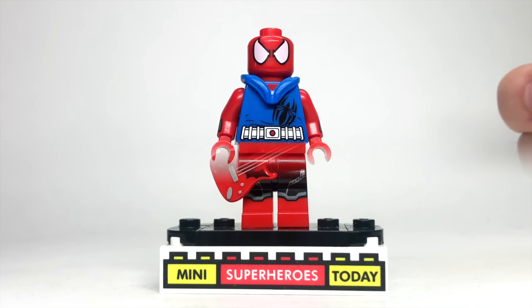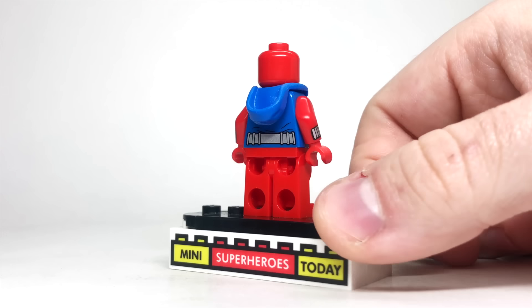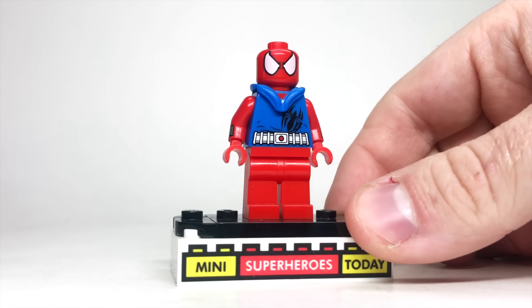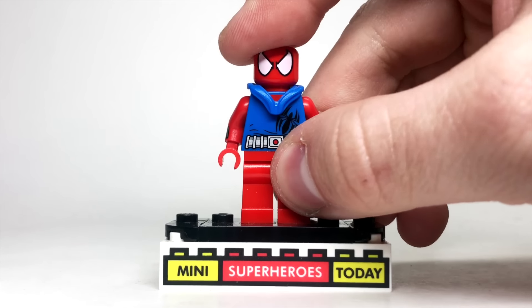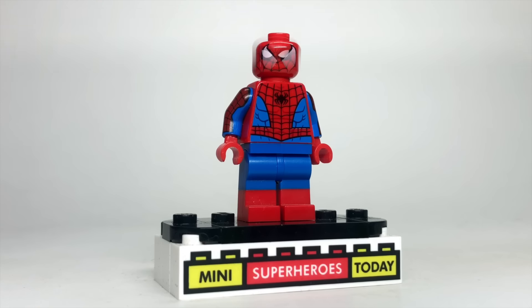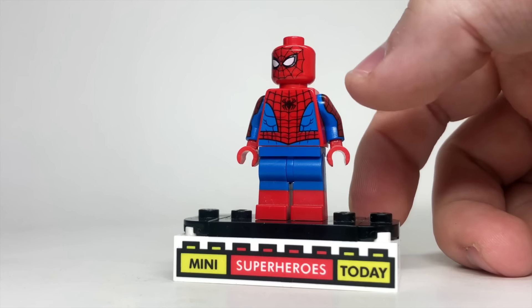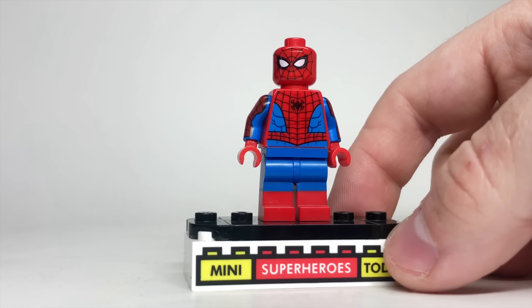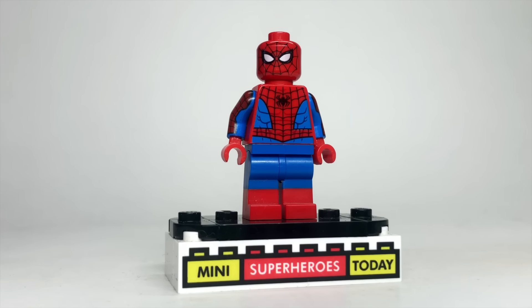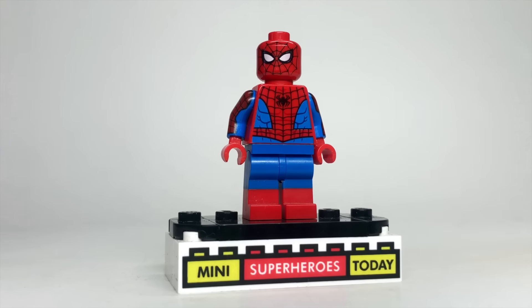Here we have Ben Reilly's Spider-Man, the Scarlet Spider, and it's hard to imagine getting more accurate than the one Lego actually gave us in the bridge battle set — so I'm not going to make any updates. I love this figure all these years later; yes, he's an expensive one, but the goal is the most accurate minifig possible. It was also awesome to get a speaking line from Josh Keaton as the Spectacular Spider-Man. To build that, I used the 2021 Spider-Man torso for those printed arms, molded legs, and the MCU Spider-Man head to make him a little different from the Lego version seen earlier.